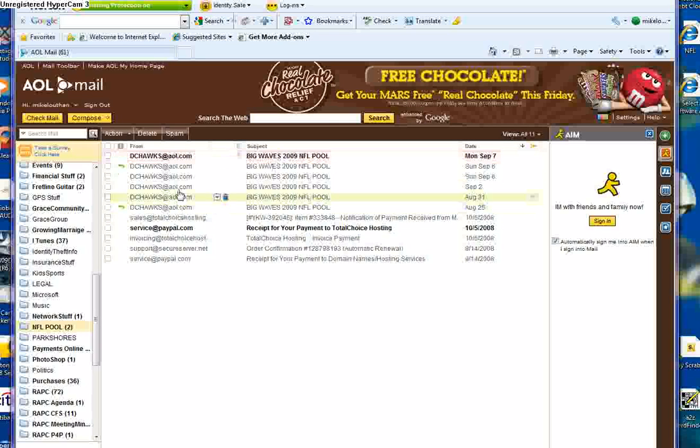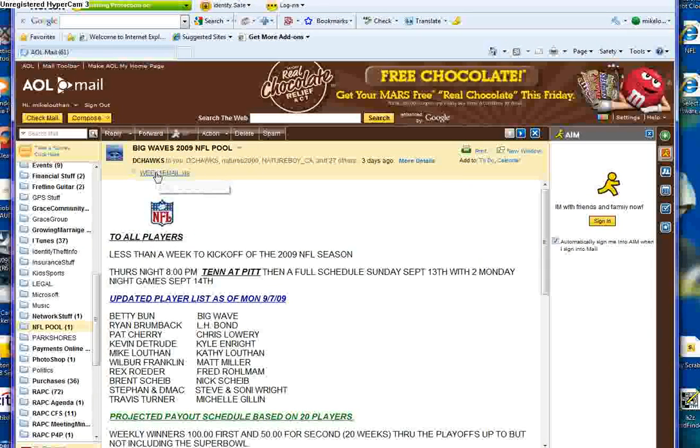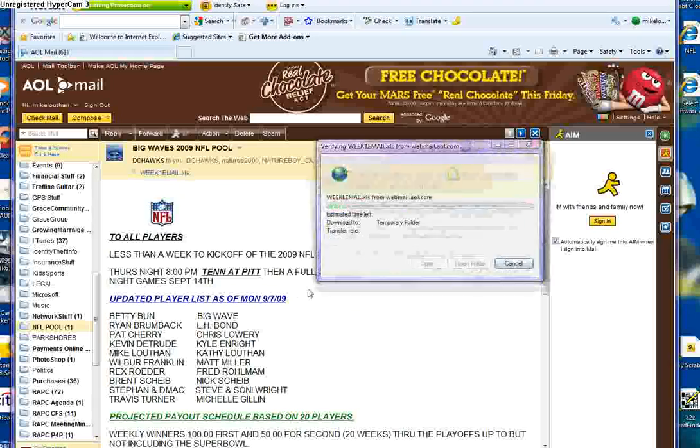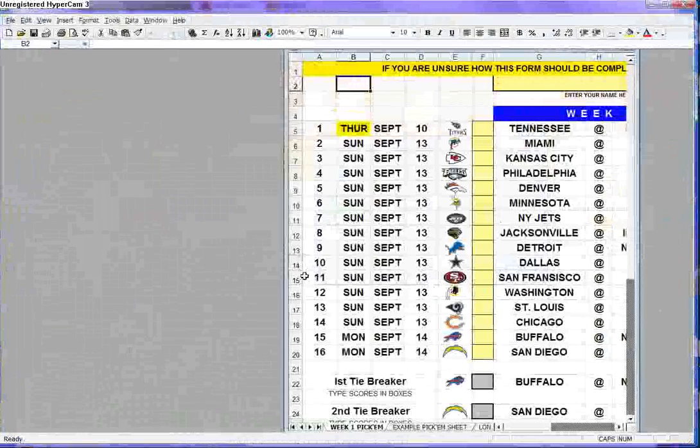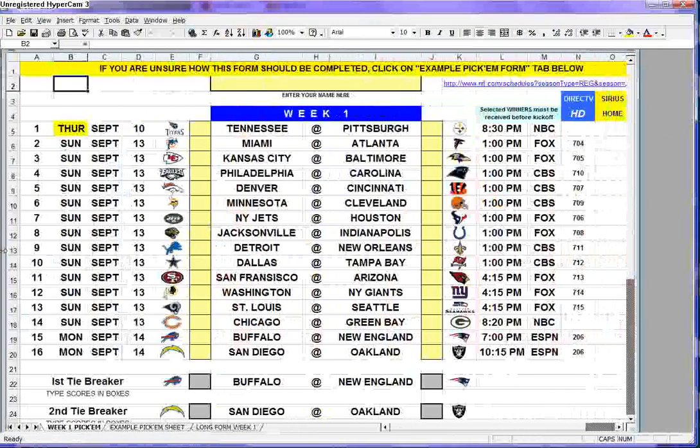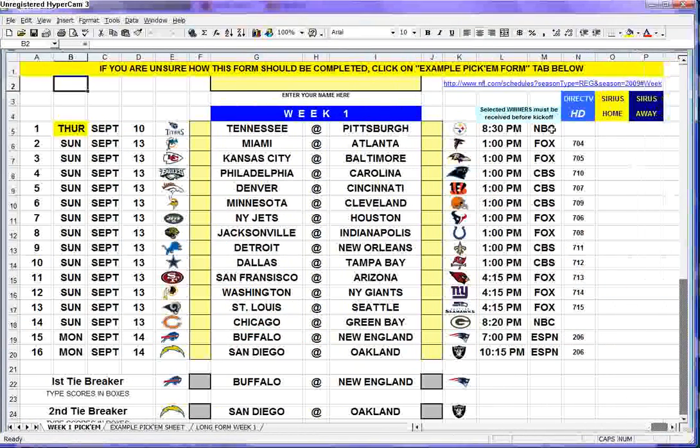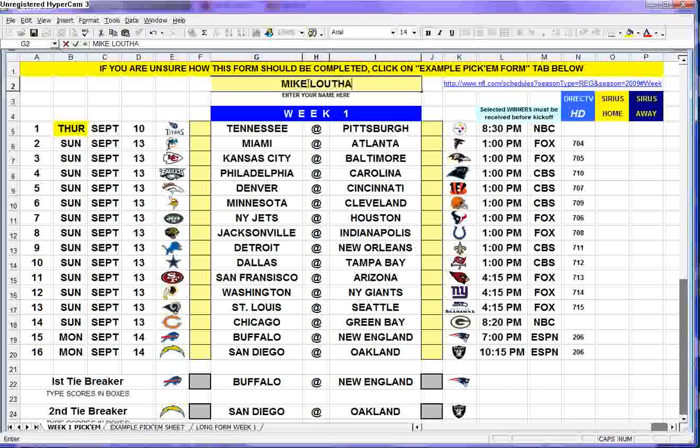So here it goes. You find the email that Coach Enright sends you for the Pickem form for the week. Double click on his email to open it up, and then select the attachment and open that up. And then this is what it should look like when it opens up, and I just expand it here so that it fits my screen. You'll notice here is a place for your name, so the first thing you should do is put your name in there, and I'm just going to put my full name in here so that he knows the difference between me and my wife.